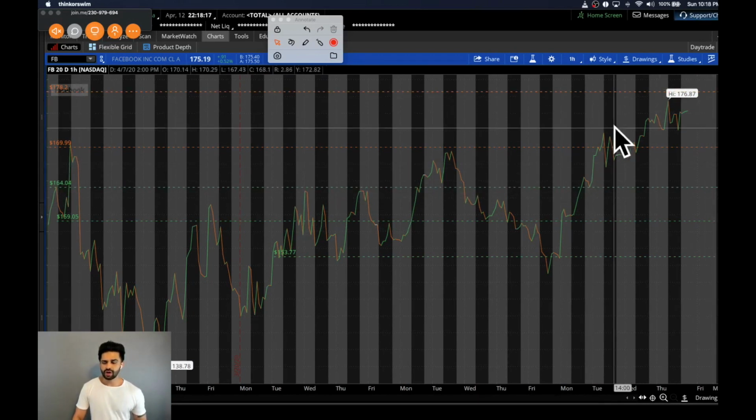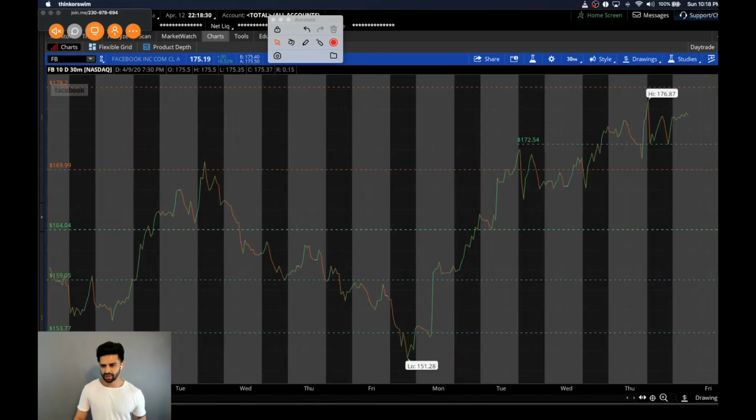So now we need to update levels on this price. We're going to go into another smaller time frame, but before we do that, we're going to add another level right here, and then we're going to go to a 30-minute chart. Once we go to a 30-minute chart, now we're seeing more intraday levels. This one, and then we have this one a little bit over here.